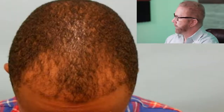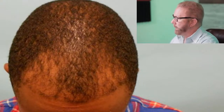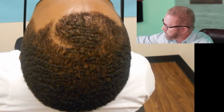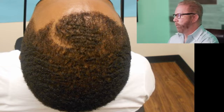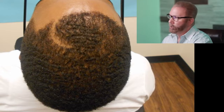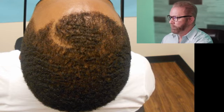Let's take a look at what he looked like before, his head down, and he has a lot of hair loss in the frontal zone, and he needed his whole frontal third restored. A year later, after his procedure with Dr. McGrath, he comes back very pleased, but he wants another one, knowing when he went in, because he wants to wear his hair very low. You can see the spacing in some of the areas, and that's due to the fact that with the strong African-American skin type, even with microscopes, you can only place these grafts so close together. So the shorter your hair is, the more you're going to expose the space between the grafts.